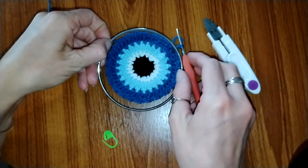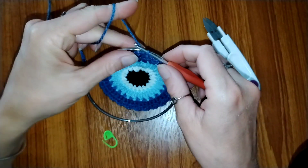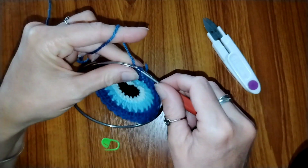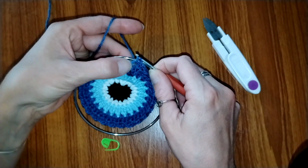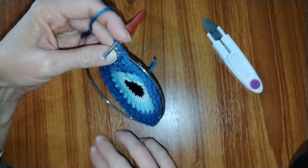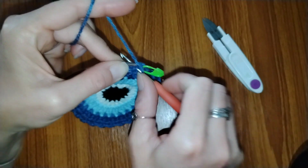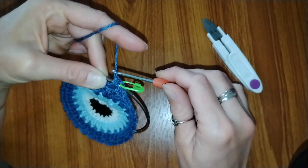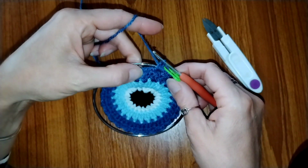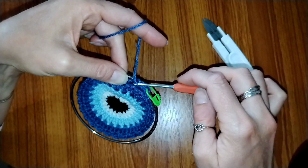Now we're going to attach it to the ring. We're going to chain onto it. Then we're going to place 3 single crochets in the chain gap. So that's 1. Place your stitch marker if you want. 2. And 3, and then in the next chain gap we're going to place 3 more single crochets, and you're going to repeat this around, 3 single crochets in each chain gap.